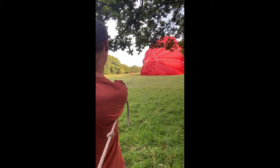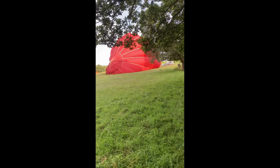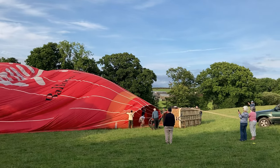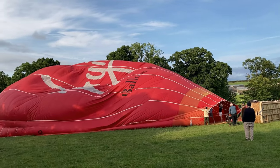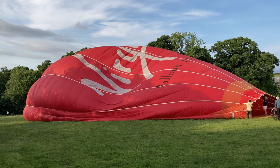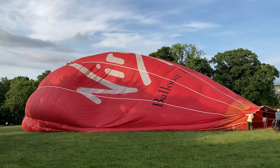Balloon's going up and we're holding onto the rope. There's a balloon. Camera does not justify how big that is. The trees might.